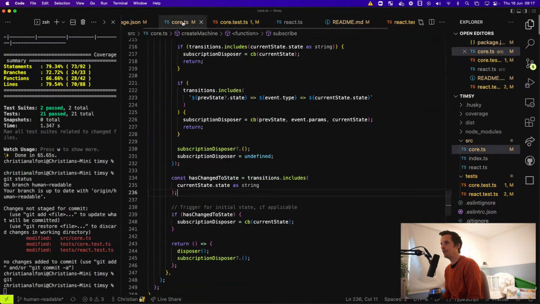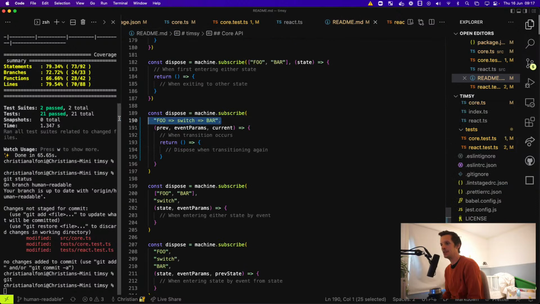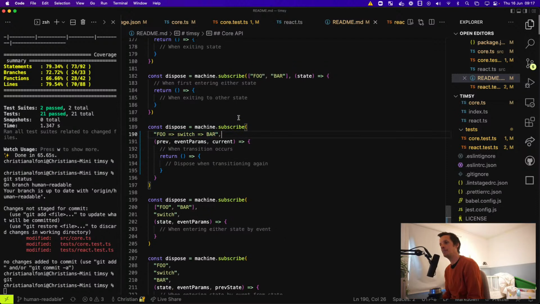Like we can infer all the transitions in Timsy, like the exact transitions. So you actually get a list of human readable transitions.